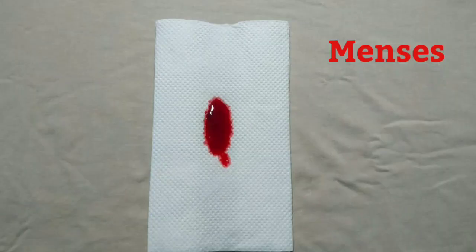The other variation is one which is red. When we look at red, all that comes into our mind is bleeding. So when we look at red and we are in our periods or immediately before our periods, then we know this is because of the periods. But when you are not in your periods and you're seeing a red discharge, it could mean anything. Probably you're bleeding from the uterus, the cervix, or the vagina, and this can be from something like an injury to even a cancer. So when this happens, please don't stay home.